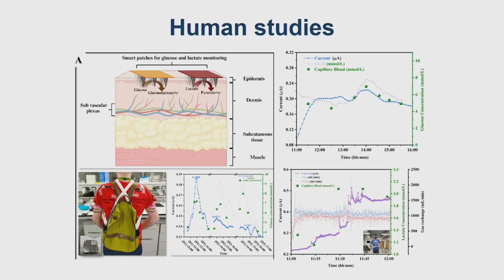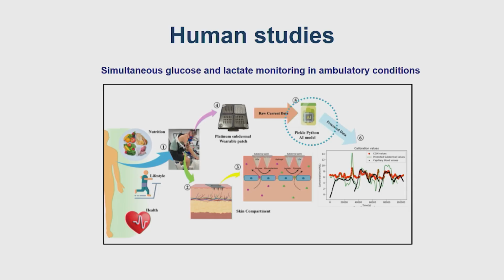And these are some pictures of some human studies which I will be presenting. I think in the interest of time, I'm just going to quickly scroll through and show you exactly how the devices now are. Now you have these platinum microneedle based devices which are mounted on a PCB electrode, and how we use this for measuring glucose and lactate.